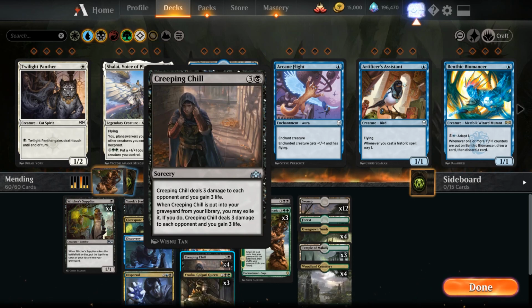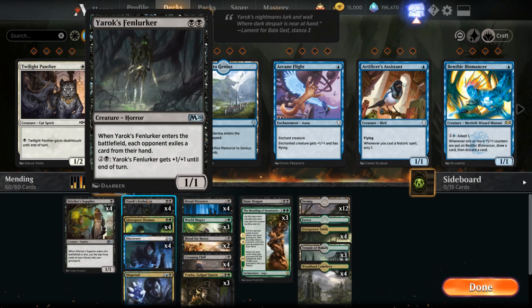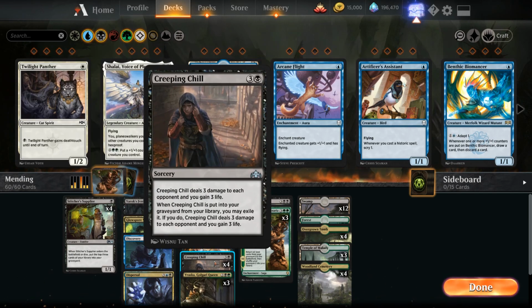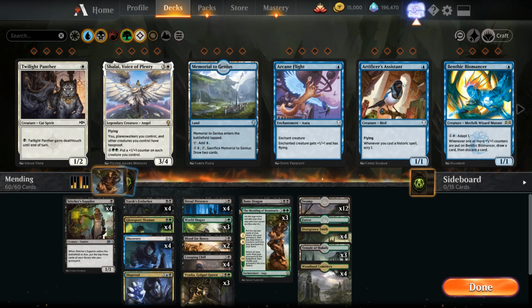The one other card that we're playing that just really fits with what we're doing is Creeping Chill. We're pretty likely to be able to mill it with either Stitcher's Supplier or Glowspore Shaman or whatever. And if we do, then that's great. It's just free damage and free life. And it also makes our combo kind of work.